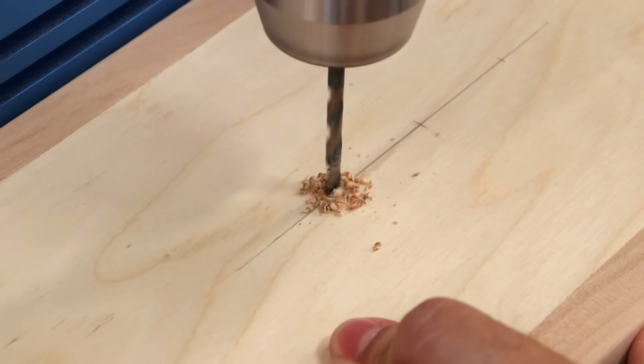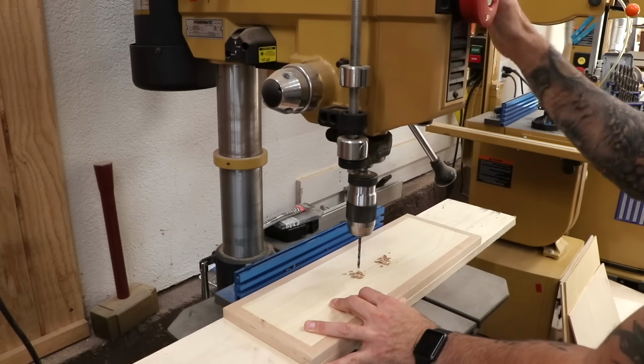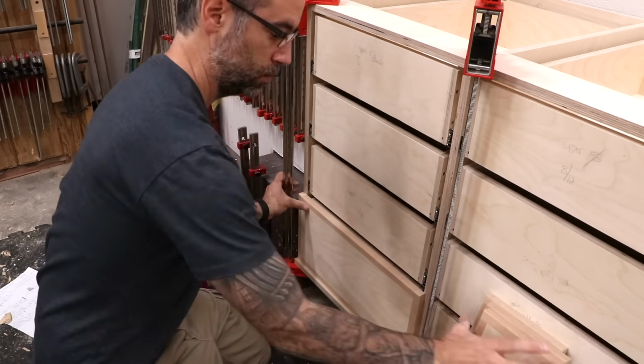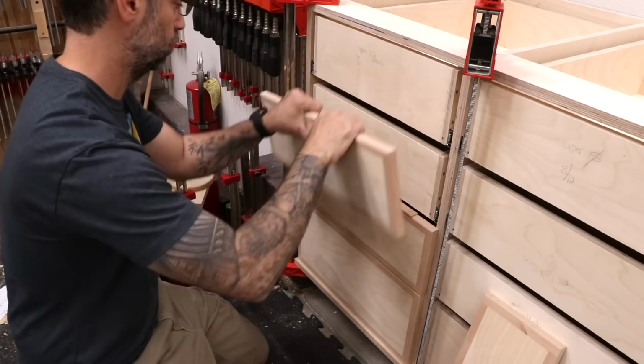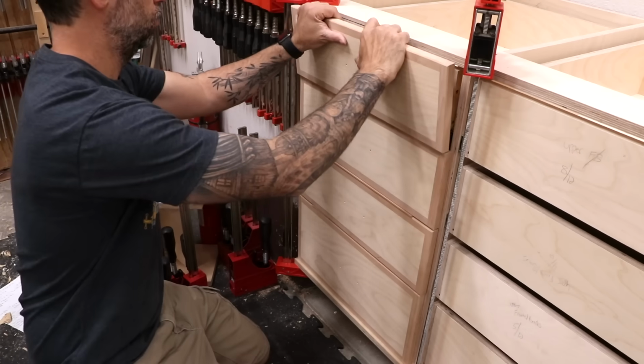Always use a piece of scrap under your work when you're drilling because it really helps prevent tear out. To locate the drawer fronts, we'll employ another trick to make our lives easier. With another piece of scrap clamped to the bottom, I could stack the drawers with 1/16 inch shims as spacers between each one. If the drawer fronts are too big, now's the time to fix them.